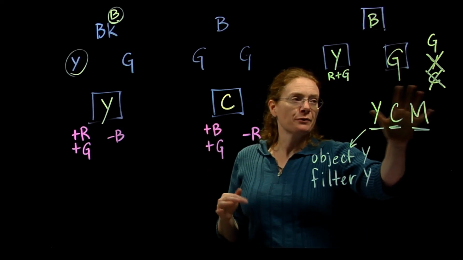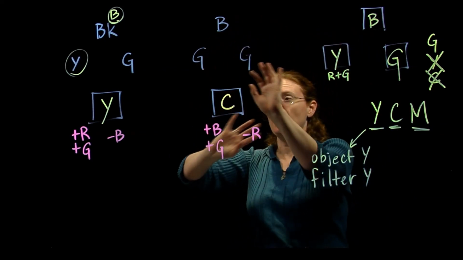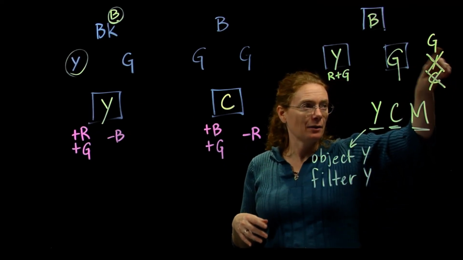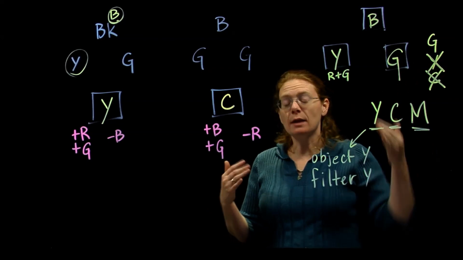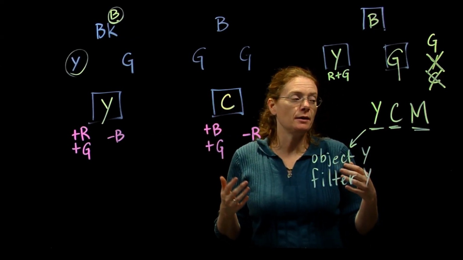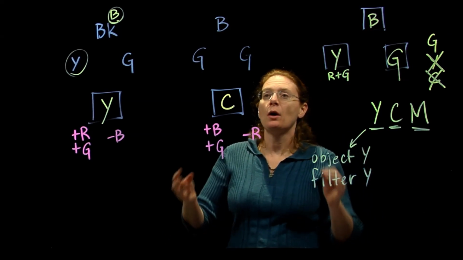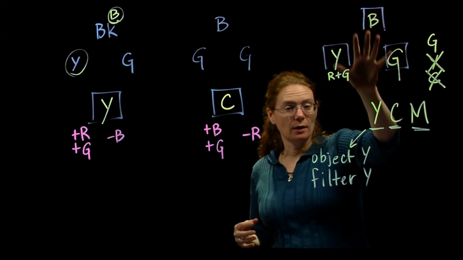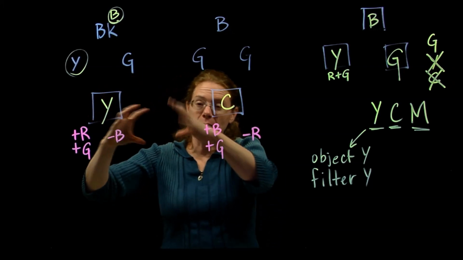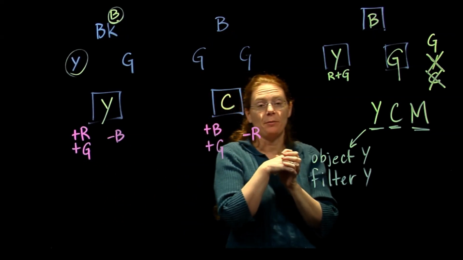So we've got those first, and then after that, work your way around saying, well, if it's this, then it has to be that, and it can't be this, like this one, can't be cyan, can't be yellow, must be green. So there's lots of ways to solve these, but in general, it's a logic problem, and you're using the ideas of color subtraction and color addition in order to figure out what colors the actor's clothing actually is, and what colors of filters we're shining on the actor's clothing in order to see these colors. So that's the actor's clothing problem. So, good job.